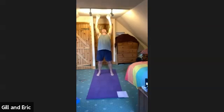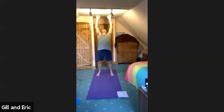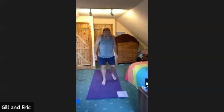So just 2 more of those. Keep that back nice and flat and reach out as far as you can without tipping over. Engage the core, inhaling up. Engage the core, inhale up. Coming back to the top, turning the arms out, bringing them down, stretching them out all the way down. So whatever you do in yoga, just try and engage the muscles of the body as best you can.